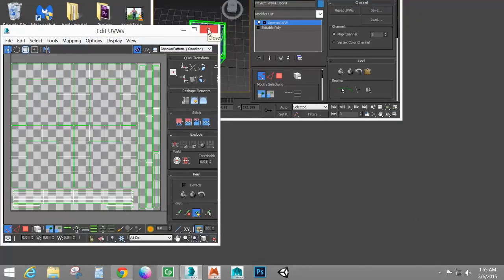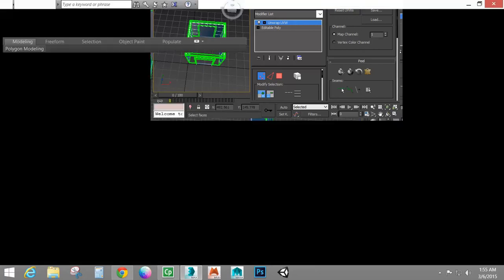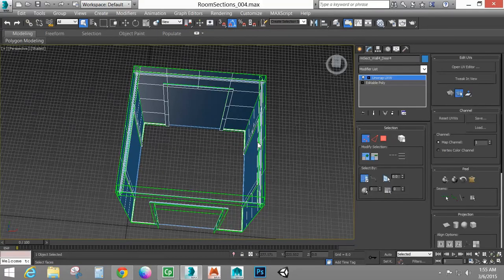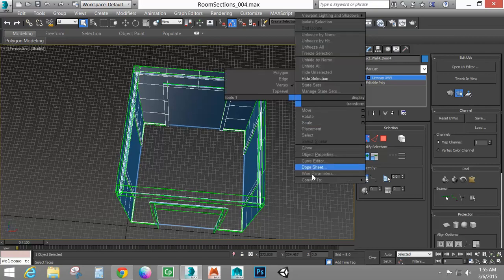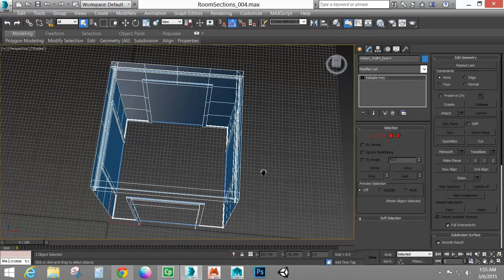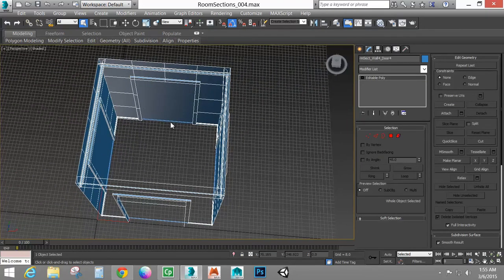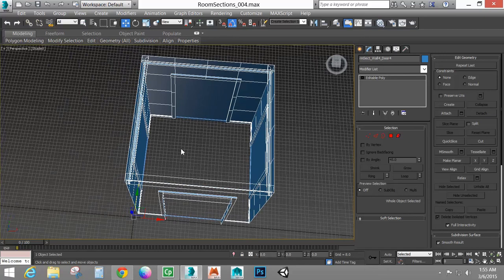And so just to kind of show you what this looks like, wow, I didn't realize I minimized Max there. So I'm going to just convert that back to an editable poly. And everything is basically over top of one another here, which would be nice also for whenever I export these one at a time, or if I do them as a group to send to Unity, which is typically the game engine I'm going to work in. It'll make sure that everything starts off at 0, 0, 0. It's all going to be the same size. So that'll be really helpful.